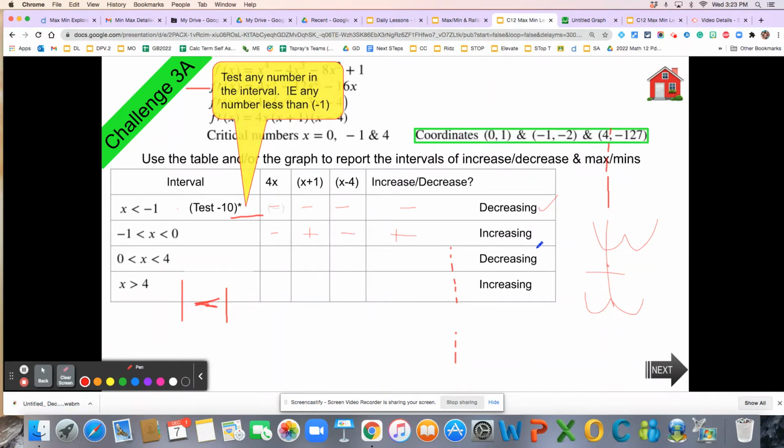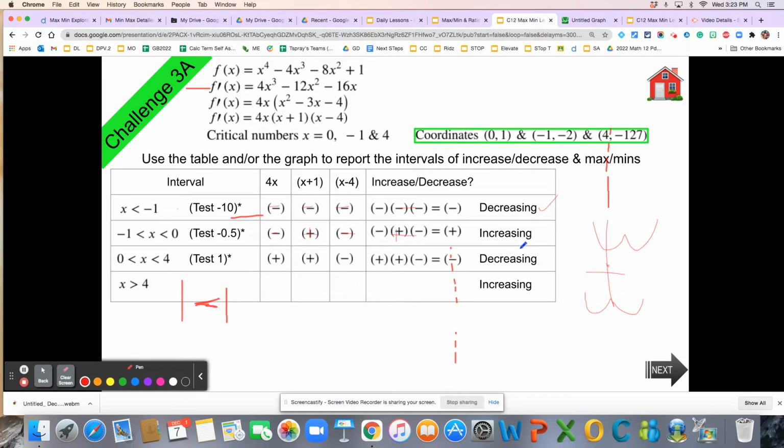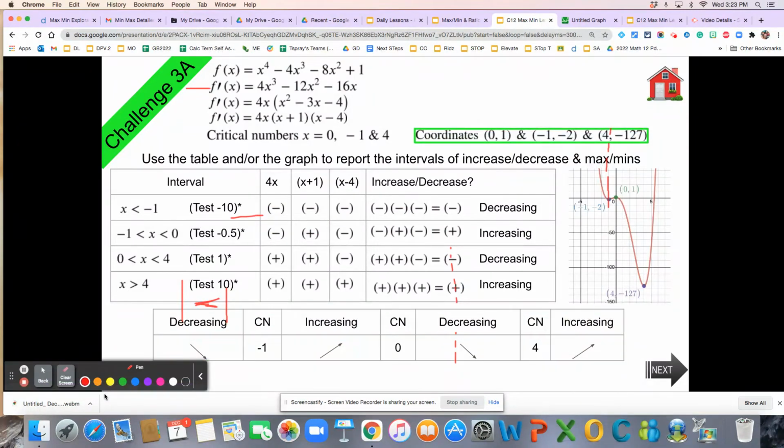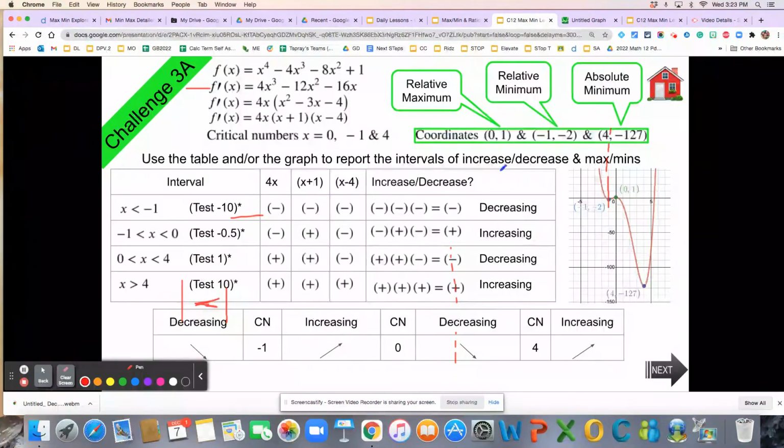That's why it's increasing. So as we walk through this, you're going to see what's happening there. And so we have a decrease, increase, decrease, increase, so we know the graph sort of looks like that, and that's consistent with what we knew anyway, okay? So keep that knowledge in the back of your mind. Okay, now what we're going to do is look at a more complicated one. Oh, and let's just talk about this. So we knew that this guy here was a relative minimum. This was a relative maximum. That was a relative minimum, and we knew that by simply finding the y coordinate.